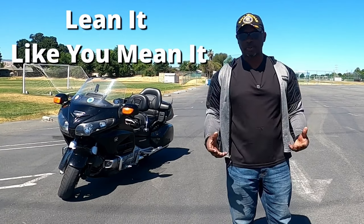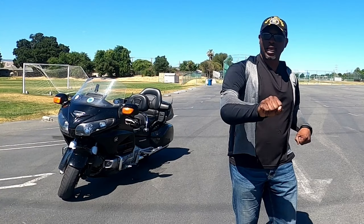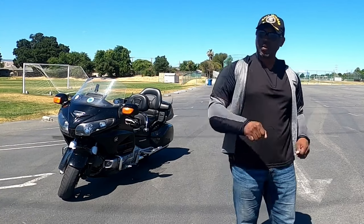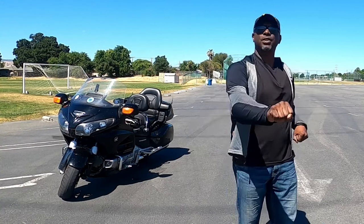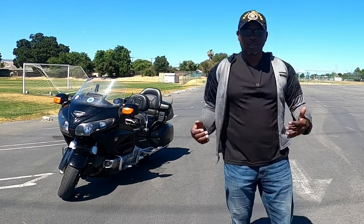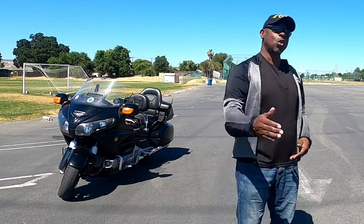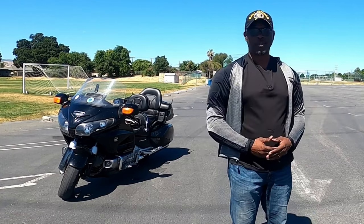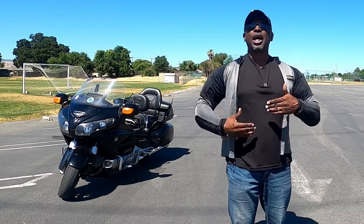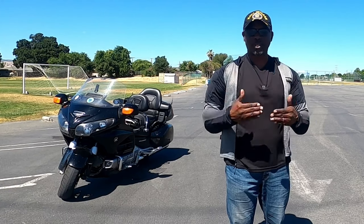When you're doing wider turns, you can get away with turning the handlebar and just leaning slightly. But when you're doing tight turns, 24-foot turns, you have to lean the bike. Next thing, you have to turn that handlebar. But the most important thing is look first. Look, lean, turn. That's gonna get you through the U-turn, along with momentum. And momentum is gonna be the first thing we cover when I get on the bike, how you gain momentum. And some of you guys are probably already doing it.